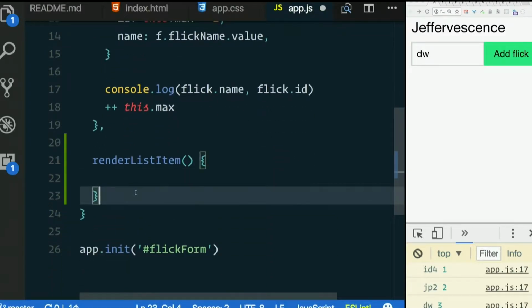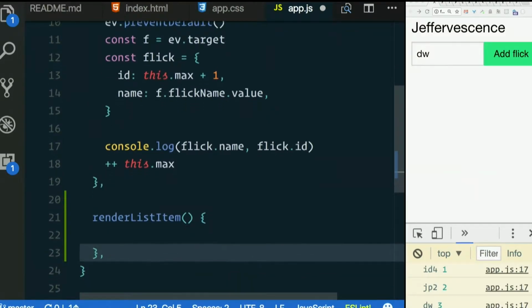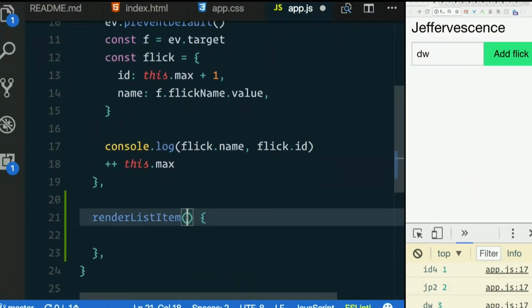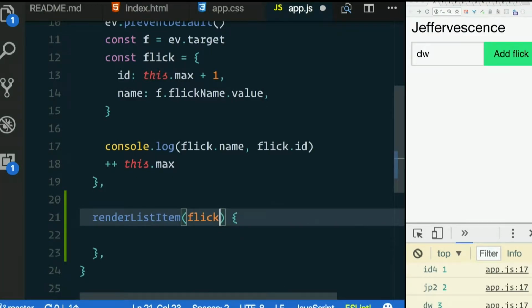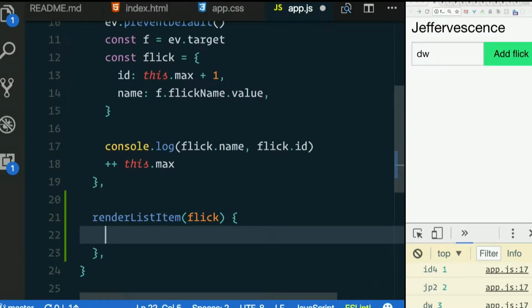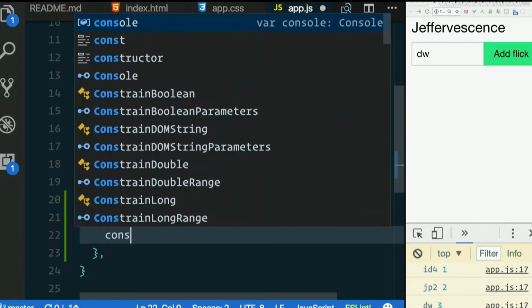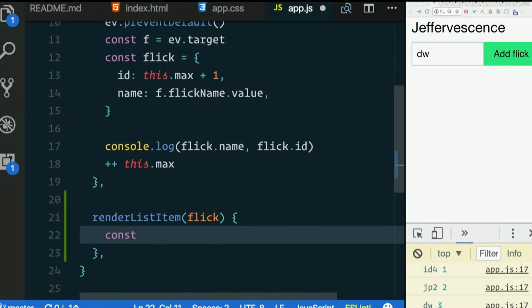Render list item. And let's make it just take as its argument the flick. Let it sort it out. We're going to create an element. So const li or item, whatever you want to call it.